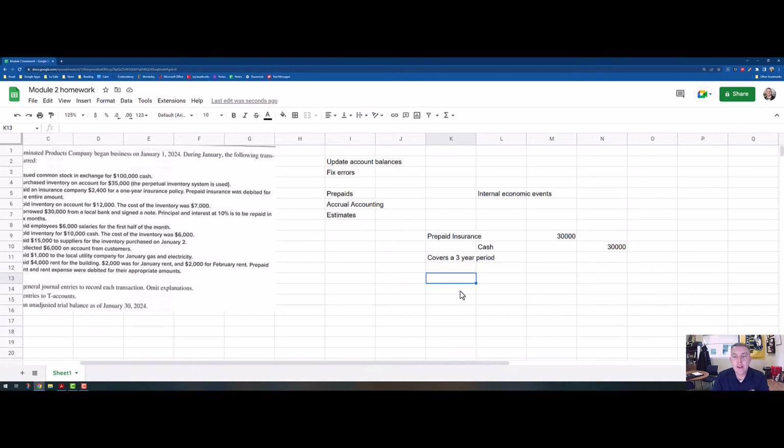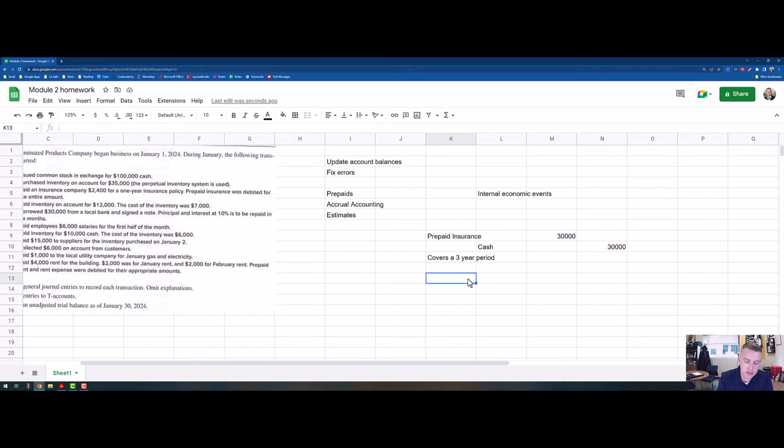Now, when we get to that end of the year, the insurance company's not going to send us a bill. We've already paid it. We paid in advance for this insurance policy. So there's no real world transaction that tells us, hey, we need to record the expense because we used some of this policy. The only way we know that we have to record this entry is we look down the listing of our accounts and we say, hey, we have a prepaid insurance account here, and I know that we have used some of this policy during the period, therefore we need to update the prepaid insurance account.